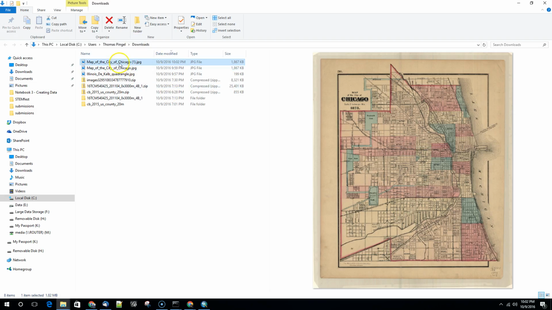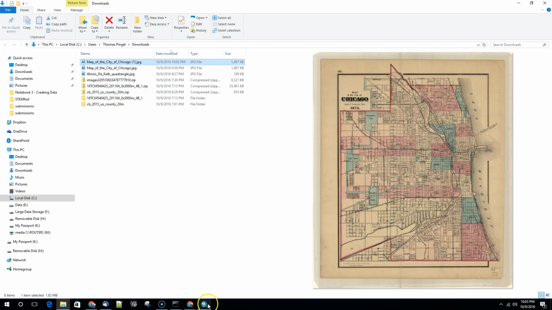And so this is an image. You can see the pier right here, and you can see a lot of the road and rail structures that are much the same as they are today. This map dates to 1873. It has a scale on it, 2 inches per mile, but there's no georeferencing information. So the question is, how do you overlay this or any map like it into ArcGIS?